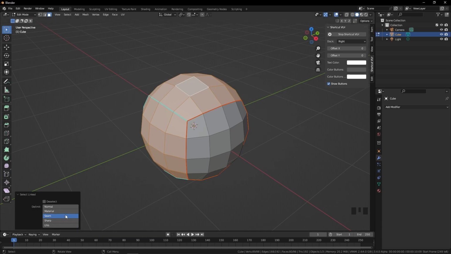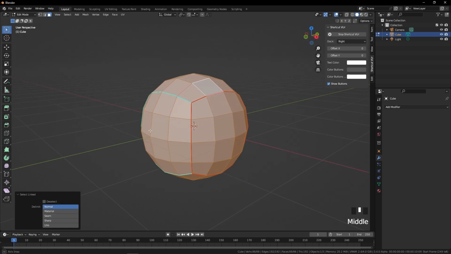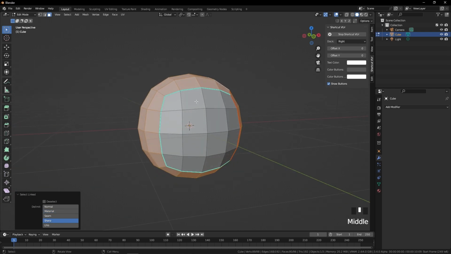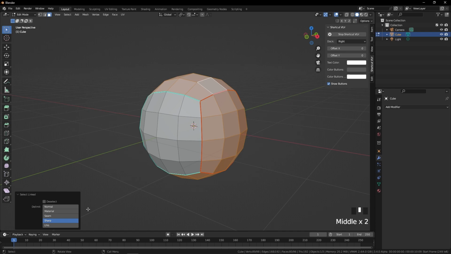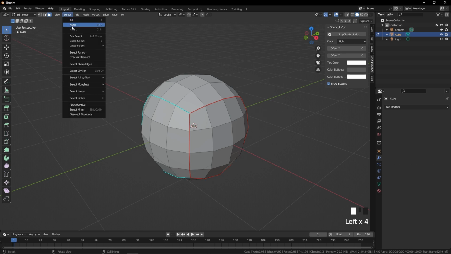So I can select linked based on seam, and it didn't select this part. And if I want to, I just press L while hovering my mouse over it. And if I want to select the entire thing, when I have this condition, I just press the first option as normal. So it will select everything connected to this body of geometry. Material is self-explanatory, so is sharp. So in this case, the sharp patch I created was not selected. UVs is based on UV islands. Any other selection related options you can find up here in select.